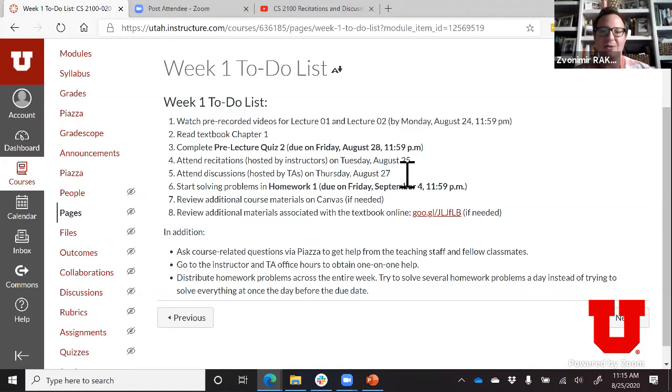So, if you open this on Monday morning or the weekend, you will be able to find a to-do list for the following week with everything that you have to focus on and go over in that week. And this is an example of such to-do list. So I would say put a reminder, I think we'll try to post this by Friday night. So over the weekend, or Monday morning, have a reminder to open the to-do list. Any questions? I think here I will stop with going over the Canvas links and so on, and I'll go back to my slides. So any final questions about this?